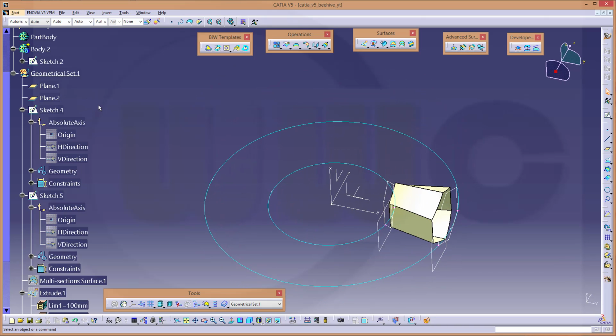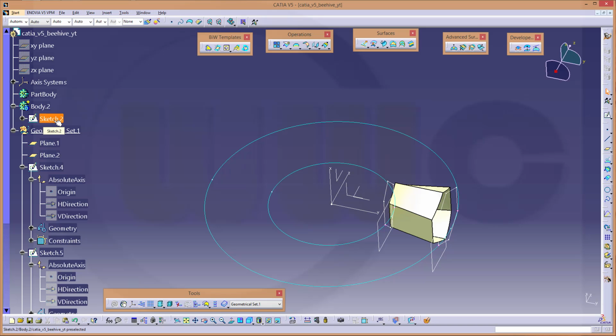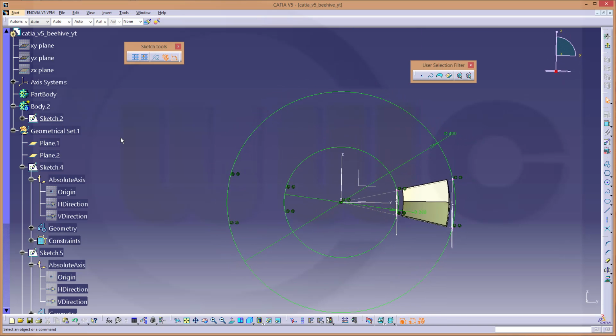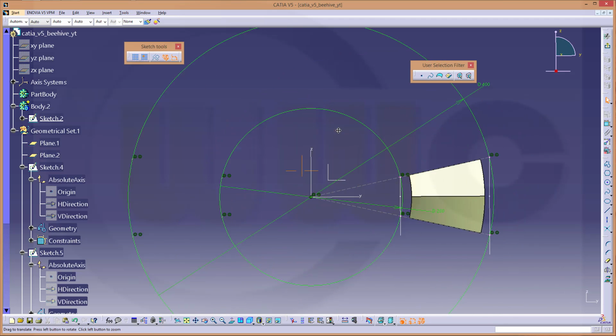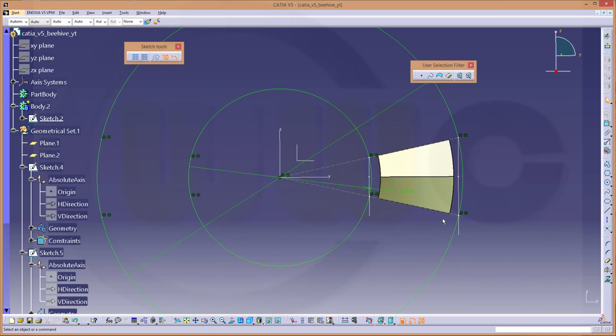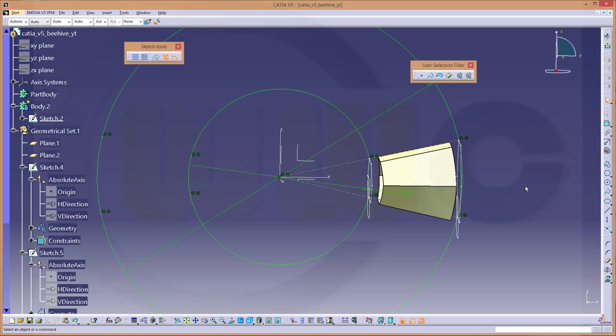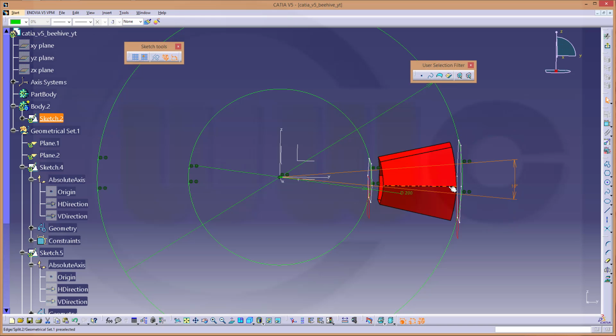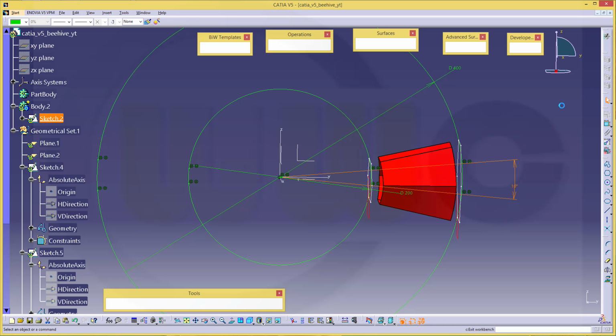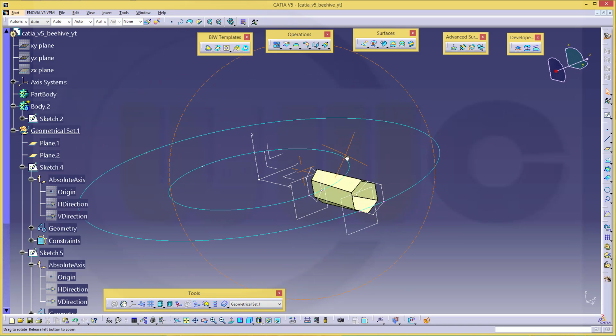So if you change, I think that's this sketch, yeah, the angle from 10 to 5. Where is the angle? It's not visible. Maybe I didn't do an angle, or I deleted it. Let's check. No, I didn't do an angle, so this might be 10. And it should update. Yes.